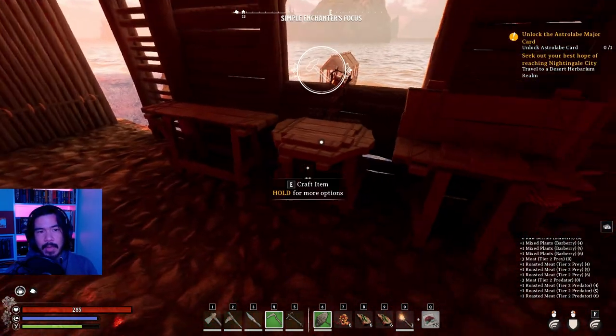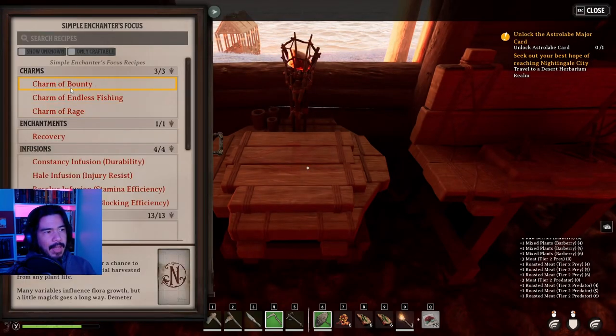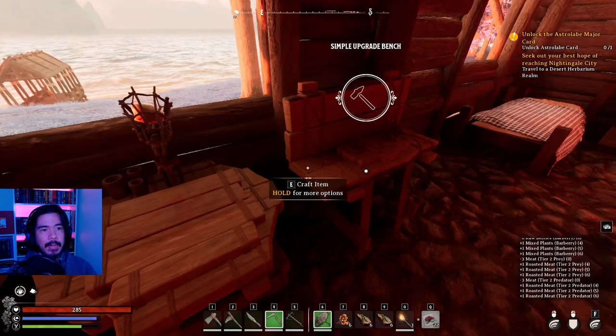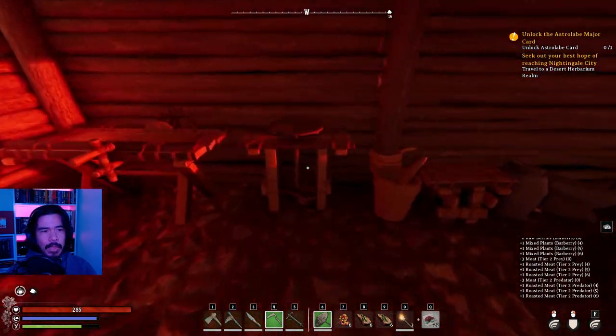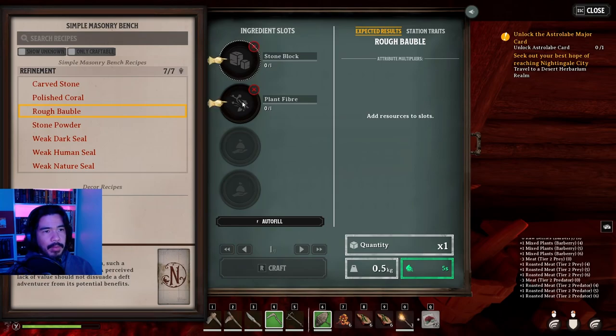Sound is so satisfying. Oh, there is stuff we could do. Probably should have done it last night. There's this charm of bounty that we should have put on our sickle here. We need a rough bauble and a charm twine. What do we need to make a rough bauble? Stone block, plant fiber.